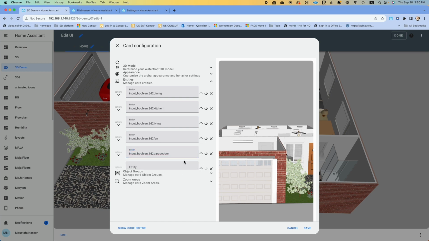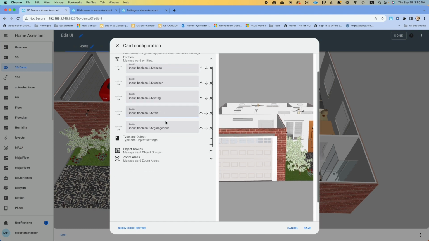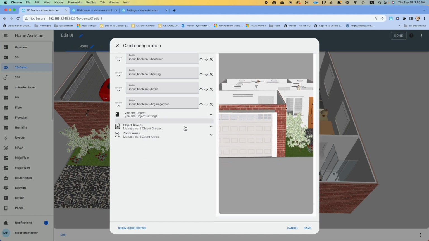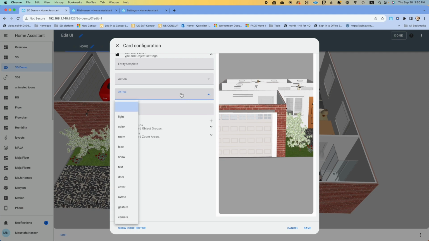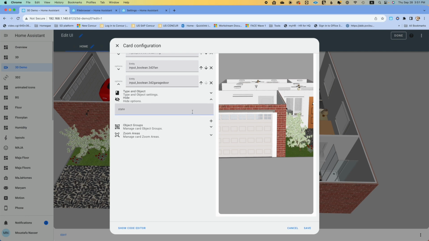And then I expand the options and I say that I want it to actually hide. So I want the garage door to be hidden if the garage is open. And I put here garage, okay, and hide if the state is open.